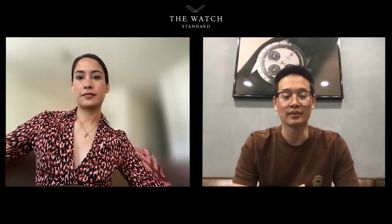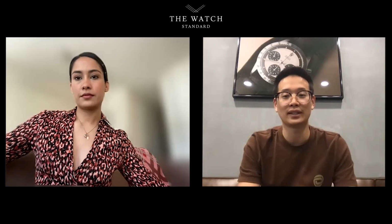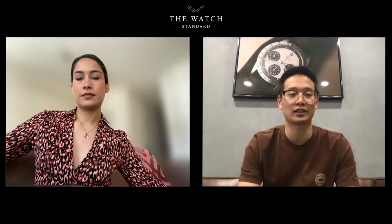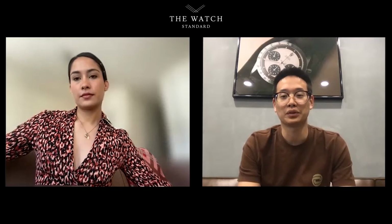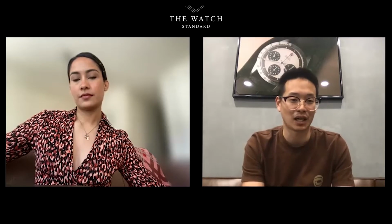So with its roots, especially in racing, the Daytona is a great pick because it's always going to be a watch that's in high demand. It's never going to get old. And it's one of those pieces that you'll probably treasure forever. It has almost a cult-like following. People will literally trade their GMT and a Sub for a Daytona.